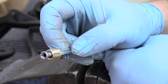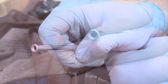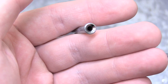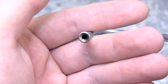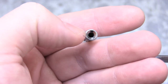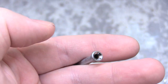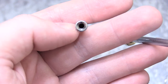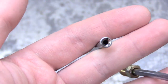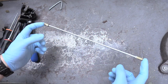This is actually ready for any braking hard line application — this can go on a car right now. Here's a close-up to show you how nice this double flare is. This is the one we made earlier, and you can see it is perfect: it's nice and concentric, there's no cracks, no chips, no gouges. If your double flare doesn't look exactly like this, go ahead and redo it. If it doesn't look like this, your braking system will leak and has a chance of functioning poorly or not at all. Here's our brake line with a nice double flare on both sides.